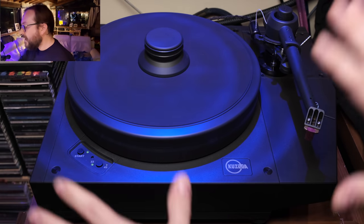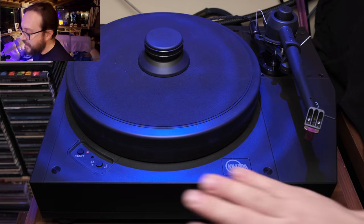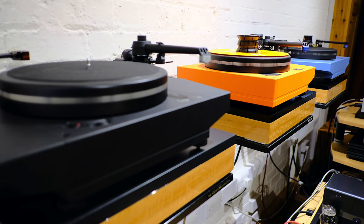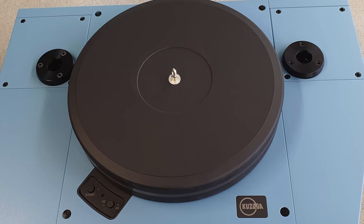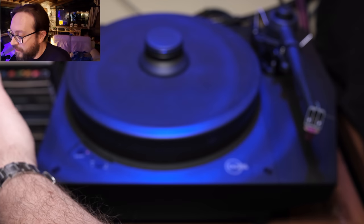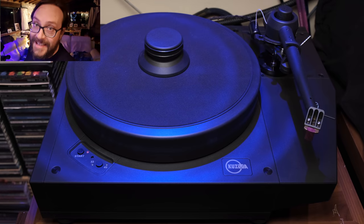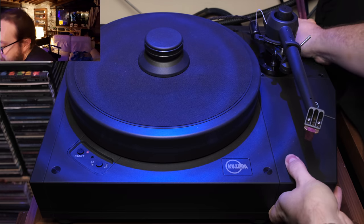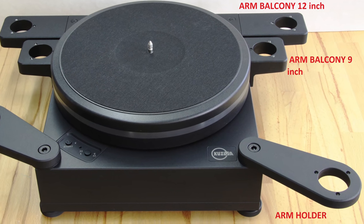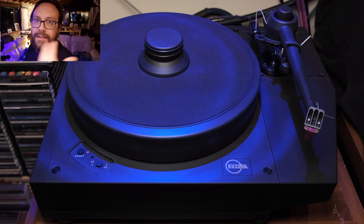One of the cool things about this turntable is that it is completely customizable. First of all, the color — I've seen it in orange, blue, gray, silver, yellow, any color. I like black. Plus, you can build all around it different kinds of supports to put up to four tonearms. I went with a wing, which is this part here. You also have options called balconies or simple holders that go in the four corners, and you can put practically any type of tonearm existing — it's very easy to combine.